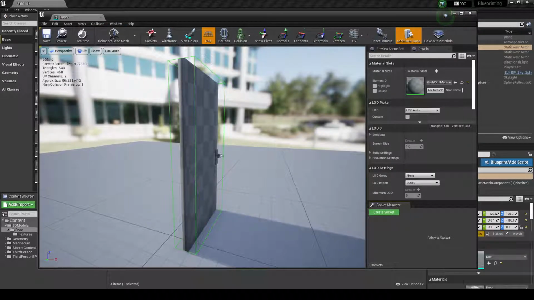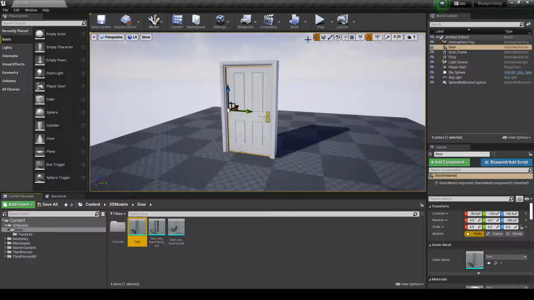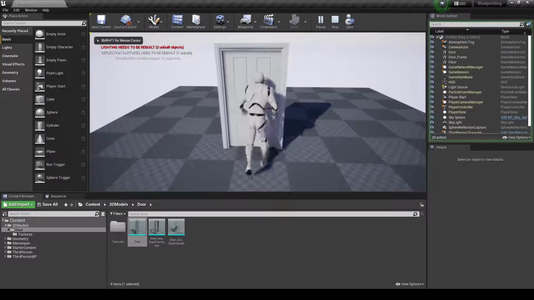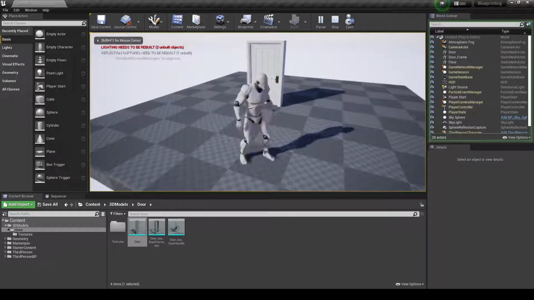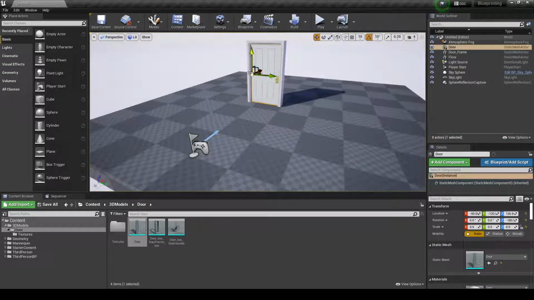Now you can see that this time it's imported the handle and the door as one object, which is fine. It just means that it's made my collision a little bit thick. So I'm going to turn off my snaps tool, just scale that in a little bit, like that. Click save, close it, and let's just test that our collision's working, which it is. Okay, so our pivot point's in the right place now, and our collision's set up again.